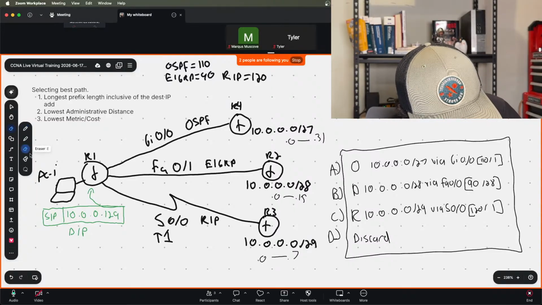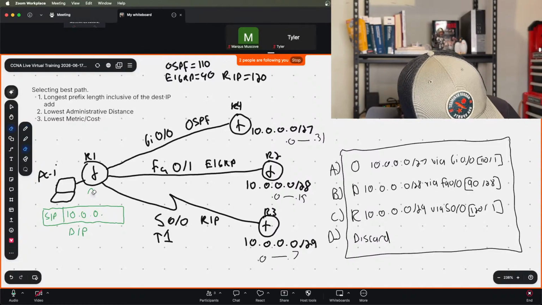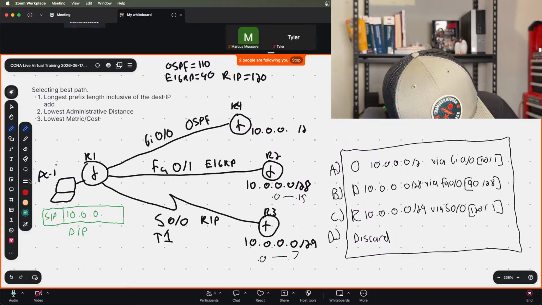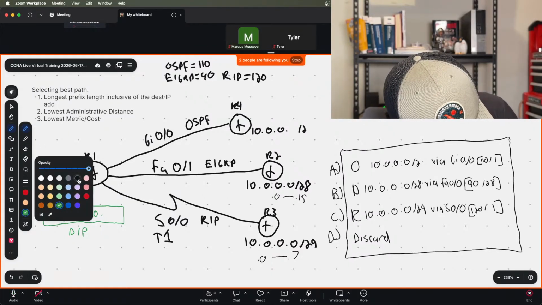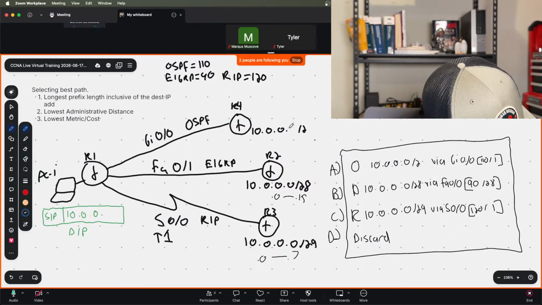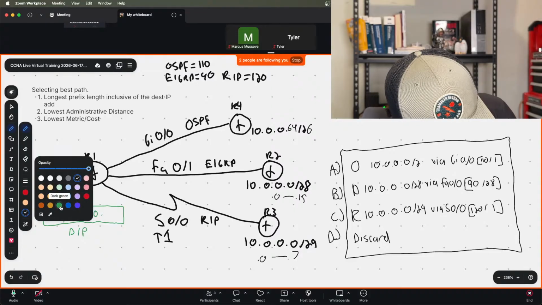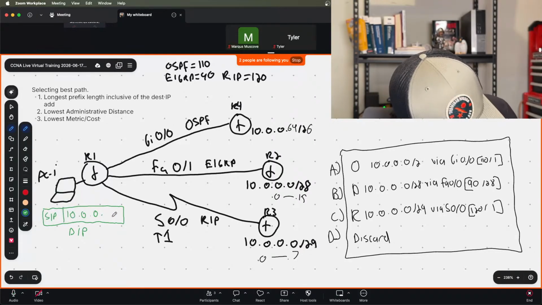Now, this is where subnetting comes into play, because I'm going to switch it up a little bit. Let's say this is 64, 64/26, and let's say this destination IP is 23.